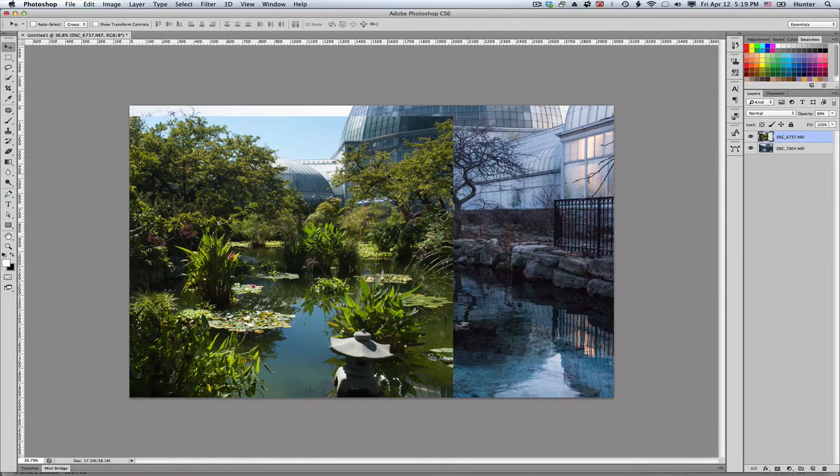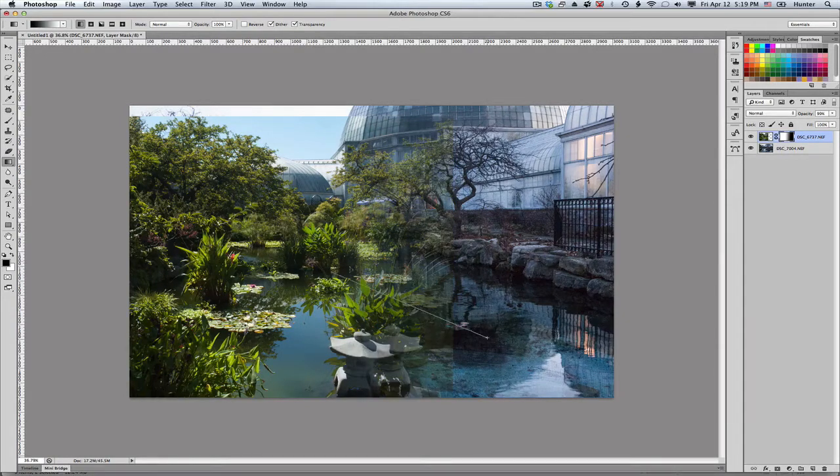Okay, and in the top layer, make sure that the top layer is selected. Apply a layer mask by clicking on the layer mask icon at the bottom of the layers panel. And now I'm going to choose my gradient tool. And with my gradient tool, I'm going to fade from front to back, the foreground color to the background color. In a layer mask, black hides, white reveals. So I'm going to come over to my image and start dragging to see what parts I want to hide and what parts I want to reveal.